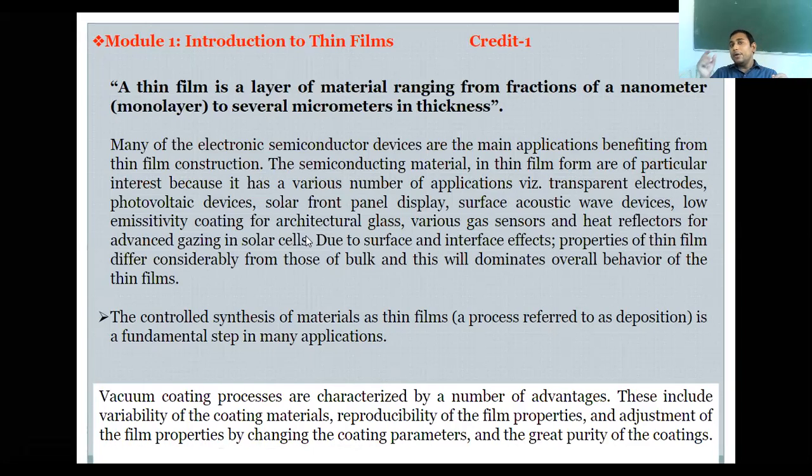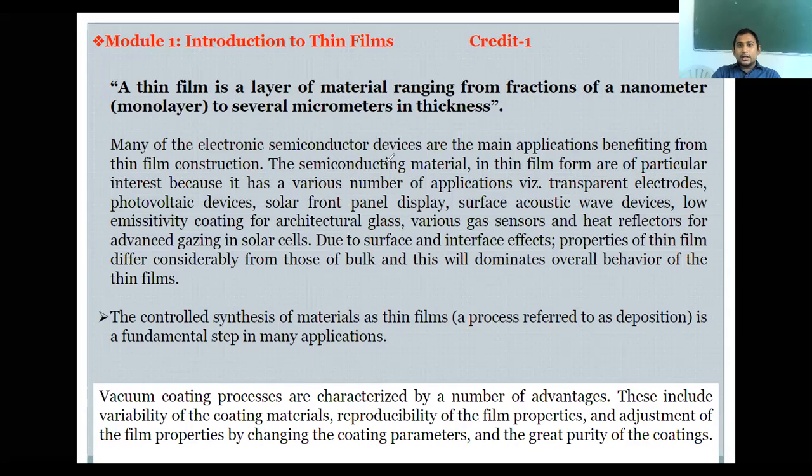Okay, so semiconducting materials have a very small band gap, a tiny band gap. What is the band gap of silicon? What is the band gap of germanium? Germanium has a band gap of around 0.71 electron volt, and silicon has 1.1 electron volt. Band gap is nothing but the distance between the two band zones, that is the conduction band and the valence band. We can consider a semiconductor material as having a very small band gap. If there is a tiny band gap, it shows a little bit of good conducting behavior. And if a material does not show conducting behavior, we have to deposit some kind of semiconducting material.